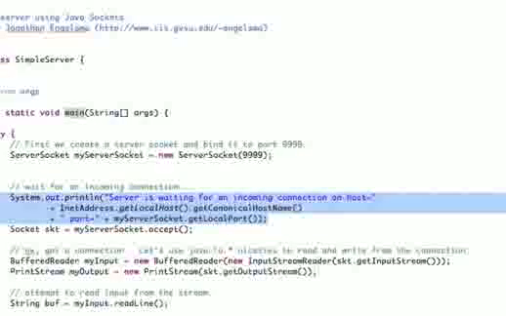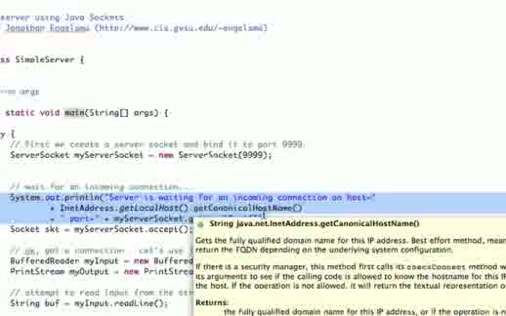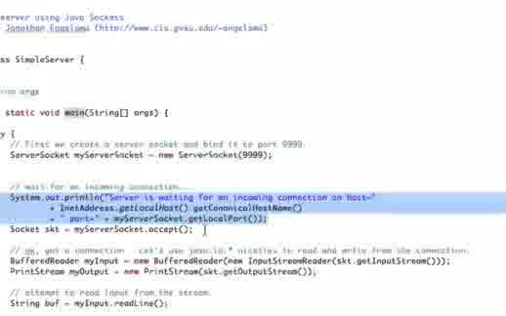So the first thing I do is I create a ServerSocket instance as we discussed. And in this case, I'm going to bind it explicitly to port 9999. The next thing I do is I simply print out a message so the server will report to the console where it's actually waiting in terms of its IP address and the port that it's listening on.